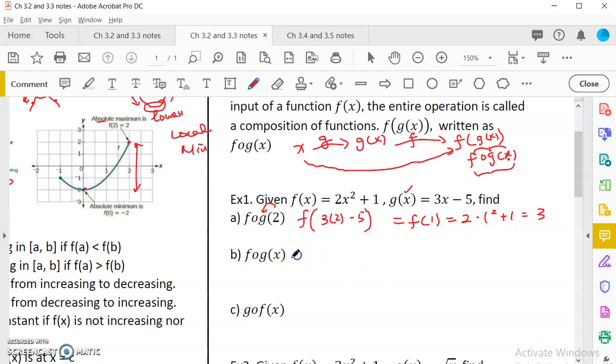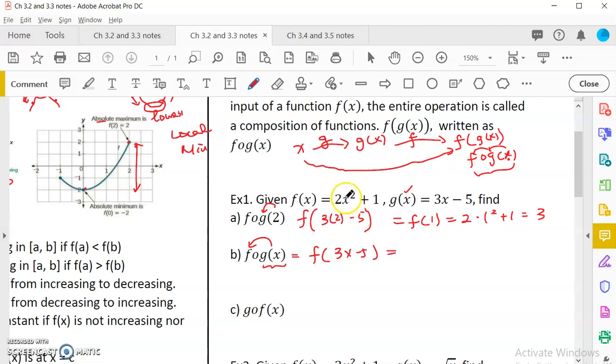We can actually create a formula that can help us to do f of g right away by plugging in x. And that's how we do it. We would just pretend we put x into g, so I have the whole g of x as the formula. I'm going to put the whole formula into f. That's actually what it is. So use this as the input. Write it here, 3x minus 5. This is the whole g of x formula. And this whole thing is going to plug into f.